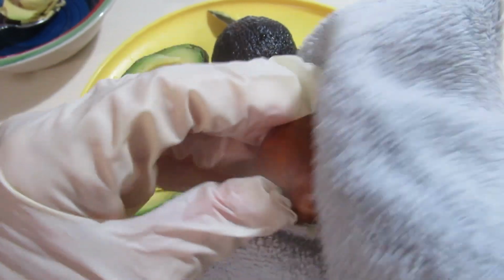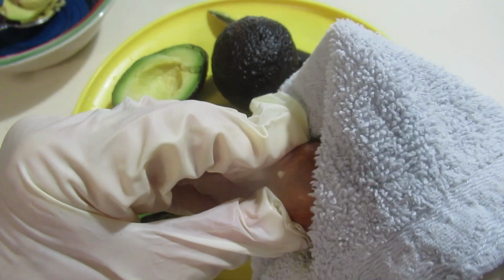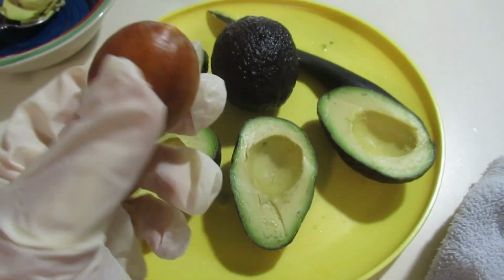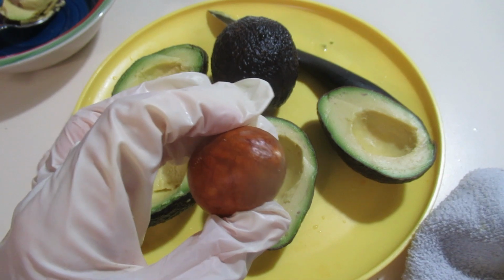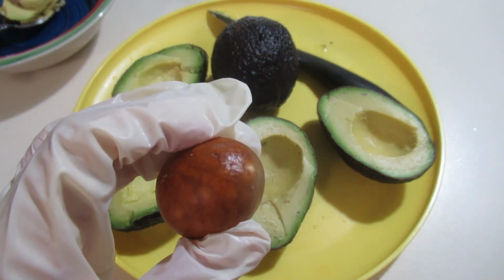It will take anywhere from 4 to 6 years from seed to bear avocados, depending upon the variety. But it is a really pretty seed. You don't have to stratify it. You don't have to scarify it. You don't do anything with it. You plant it right away.